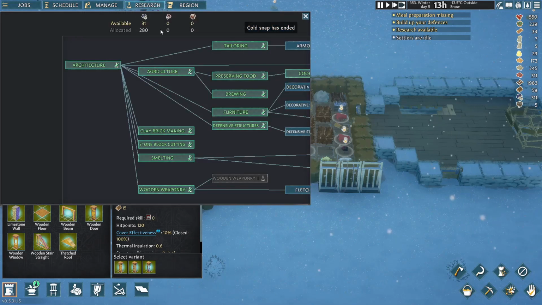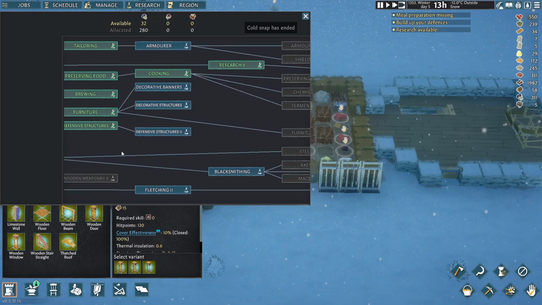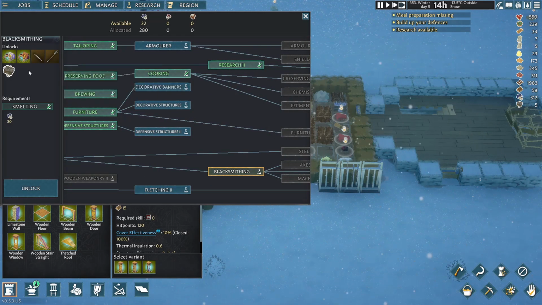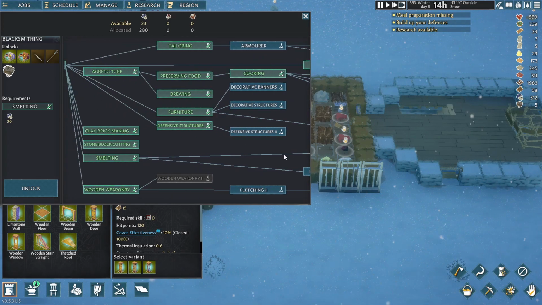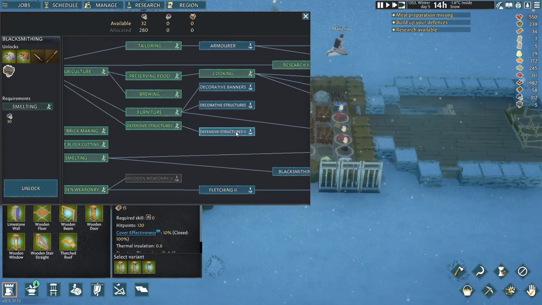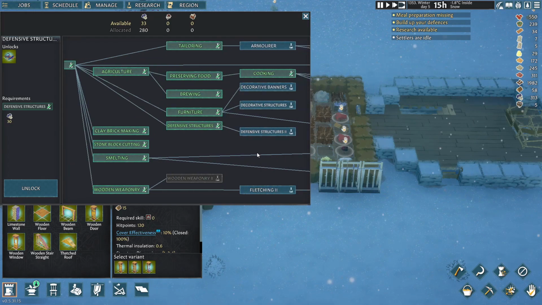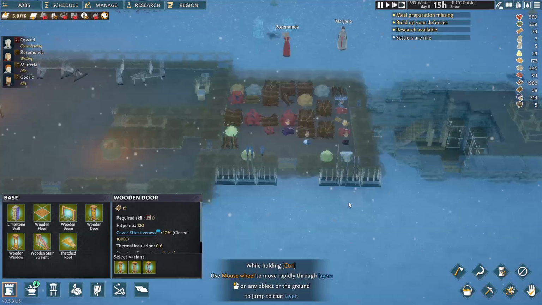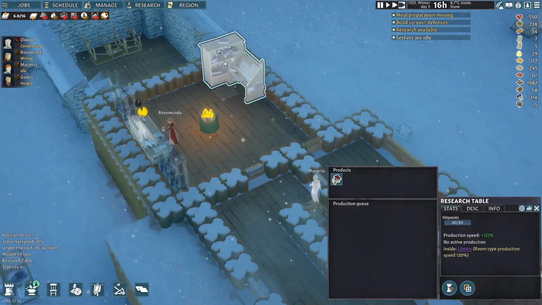I'm gonna look at my research. Fletching, blacksmithing. Oh, let me create... Oh, nice. Let me create better tools. I mean, better weapons and stuff. Okay. Defensive structures. Metal trap. All right. I need... Did I end up building it? Whoops. The other research table? I did. I just don't have anyone working at it. Okay.